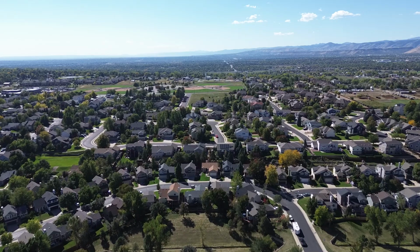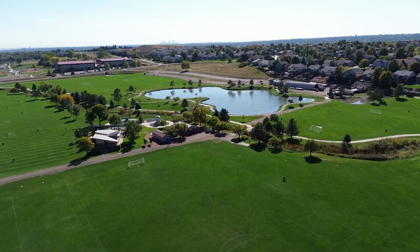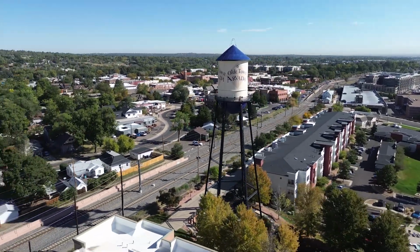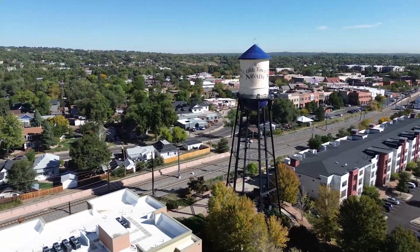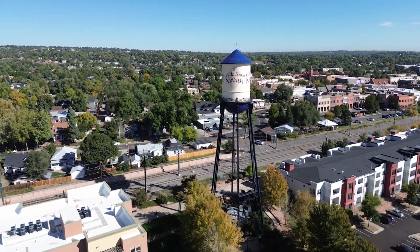And like I said, tree-lined streets, pretty good schools in this area, and a lot of parks and recreation. As you move a little bit further to the east, closer to Denver and that old town Arvada, you are going to find a little bit edgier style of the downtown art district. Walkability also improves in this area, and it definitely is a favorite of a lot of young professionals that want a blend of suburban living and urban living.